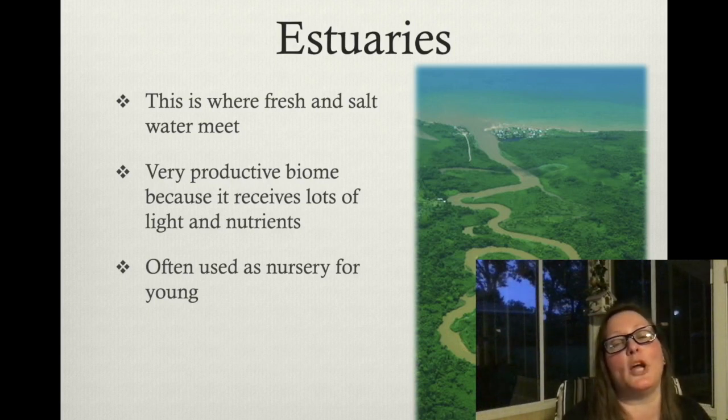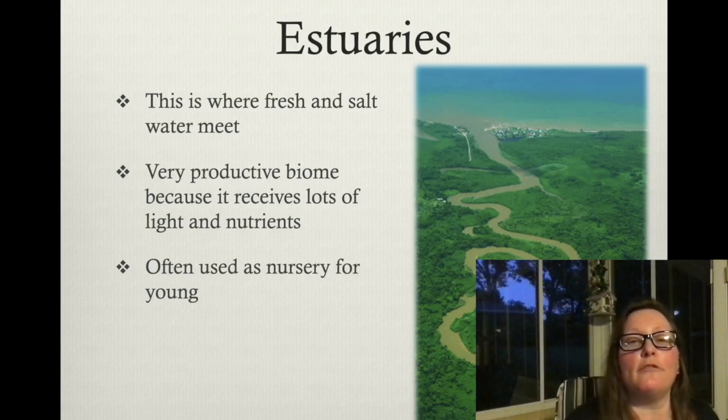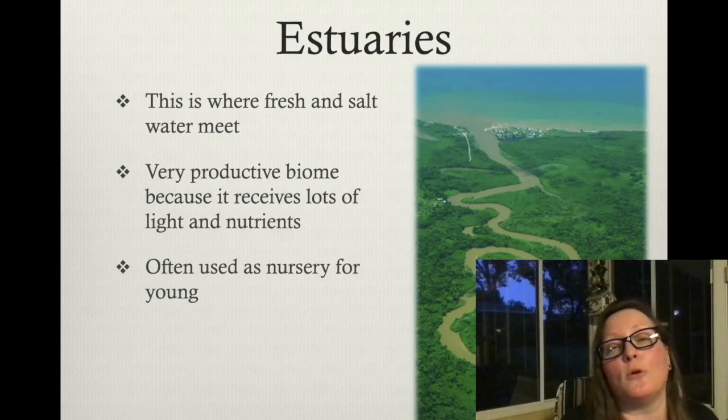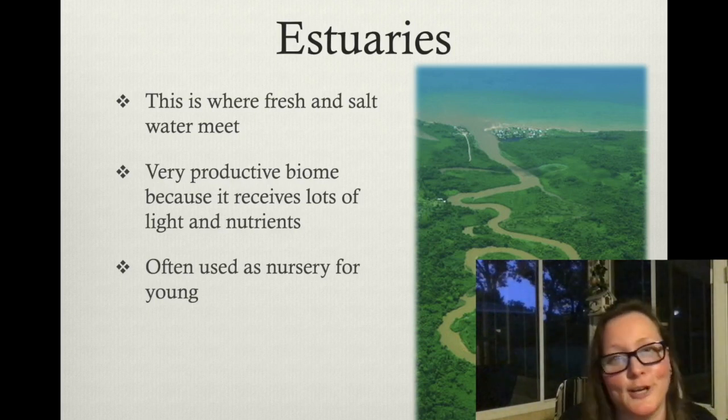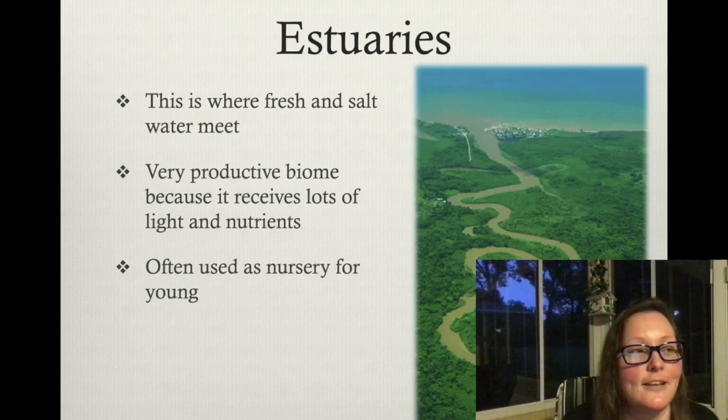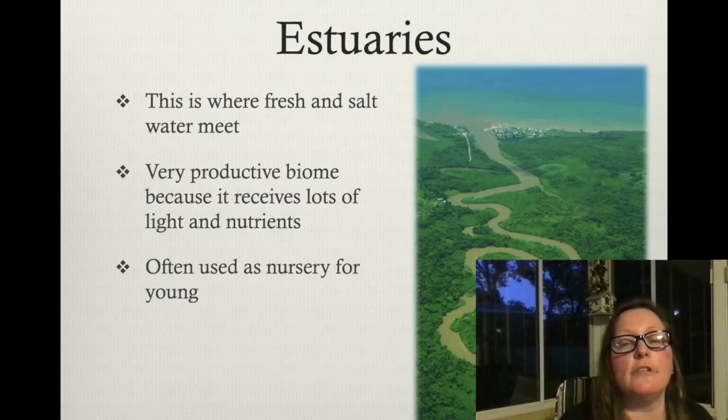Estuaries, I love estuaries. Estuaries is where the fresh water and the salt water meet, so it is this area right here. In grad school, I studied something called the Fundulus grandis, which is the mangrove killifish, and that's mostly where they live, right there. Totally suggest you look up the killifish. You can actually just type in Kmar, and you can normally find stuff.